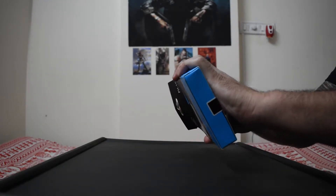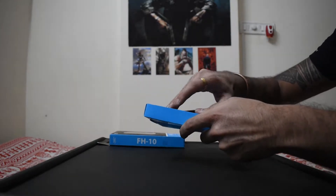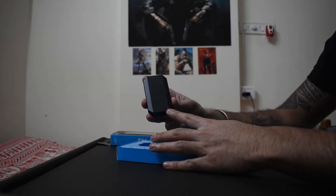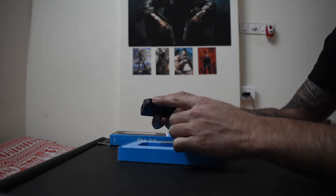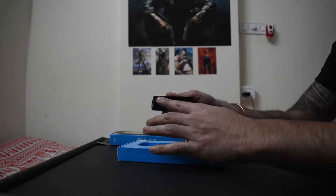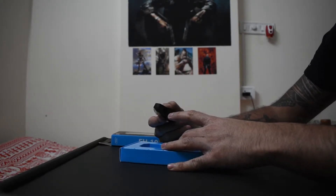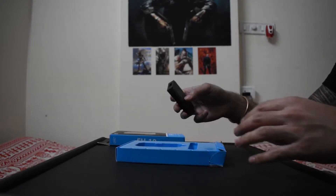Now let's go ahead and unbox this. Here's the device — a 10-port fan hub. It can control up to 10 cooling fans, and there's a blue power indicator light that shows if it's turned on. On the sides there are 5 4-pin slots on each side, which lets you connect up to 10 cooling fans. There's also the power cable included in the box, which is a SATA connection — one end connects to the PSU and the other end goes on the motherboard. That cable is also included.